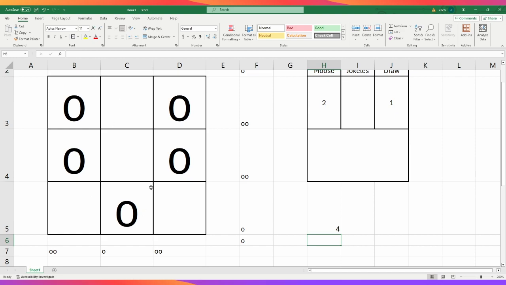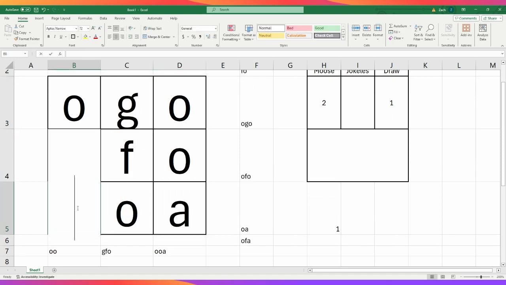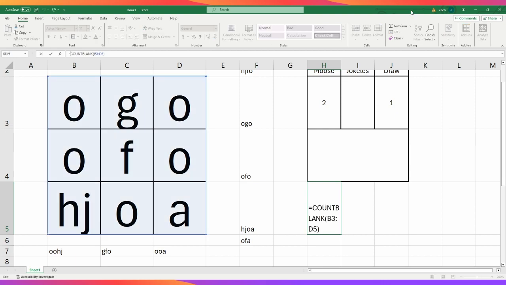Okay, so that says there's 4, 3, 2, 1, 0. Yeah. Okay. So count. So we just say if equals... Oh, we already have equals.